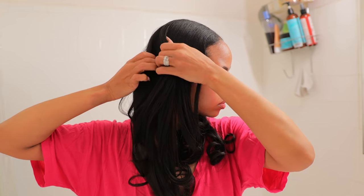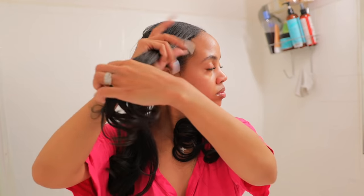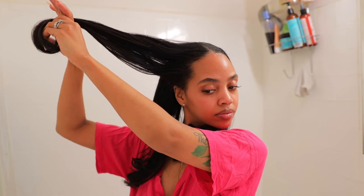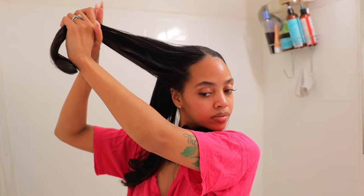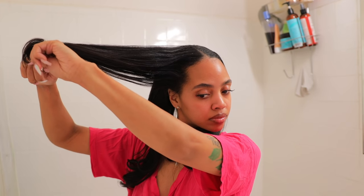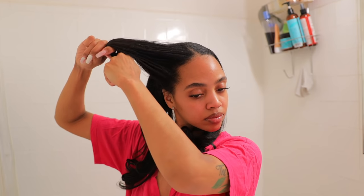So for my night routine — and I do this literally every single night for the past month — all I do is split my hair into four sections. Y'all already know what it is, I always divide my hair into four sections, and then I'm gonna start to finger comb my hair upwards. When I pin curl my hair I like to hold it straight up, and then I just wrap it around my finger and begin to roll my hair towards my roots.